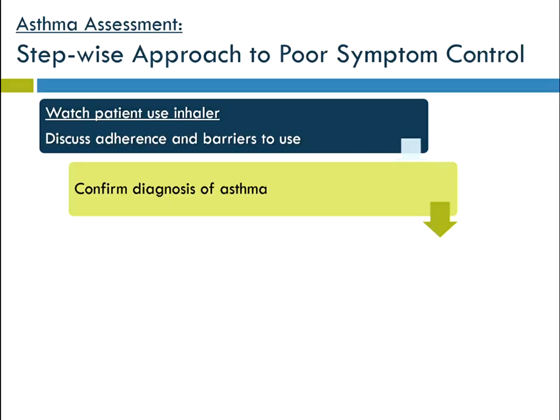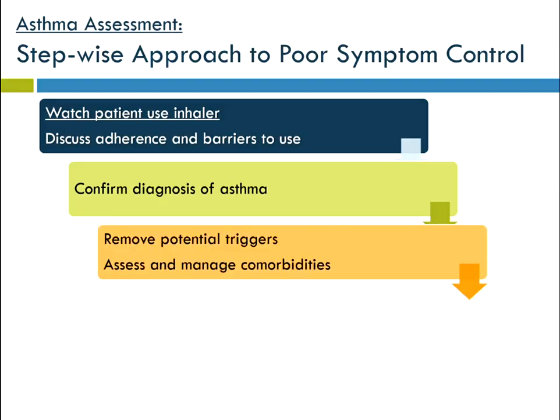Then we want to confirm, okay, do you really have asthma? Because again, we gave Jessica a bronchodilator, she does not have asthma, so we're not going to see any significant changes in her ability to breathe. So we want to confirm that she actually has it. Then we want to remove or address those potential triggers. What were some triggers? Pollen, smoking, exercise. Good. I'm not saying don't exercise, so that'll be on our slide.